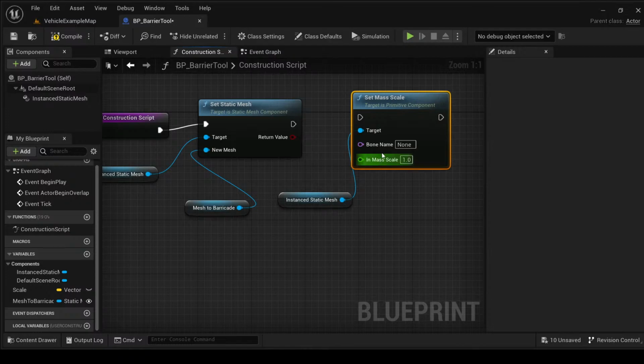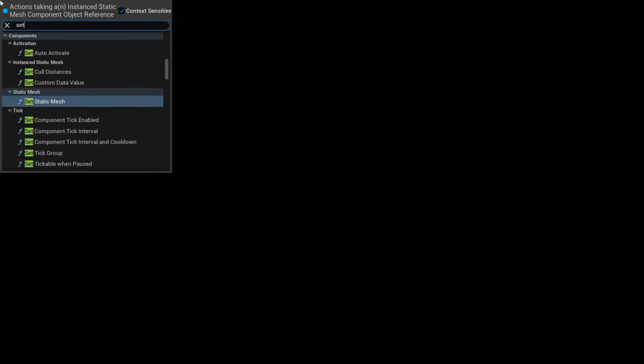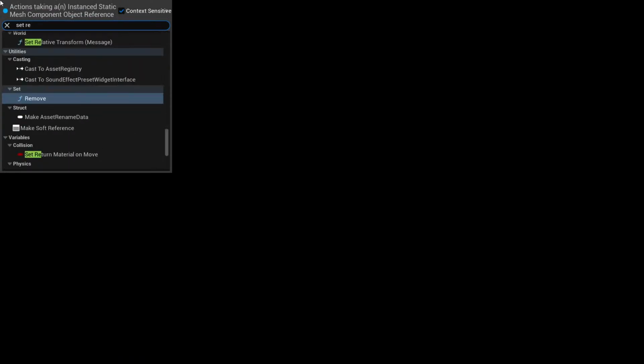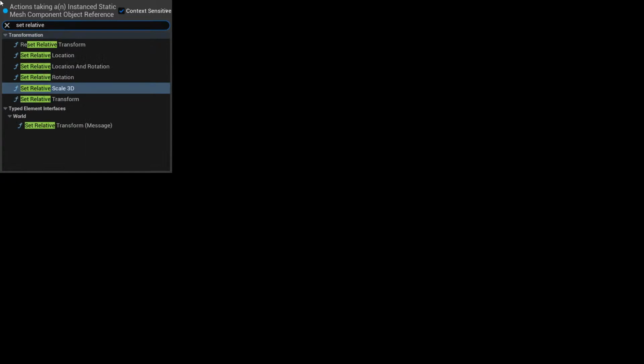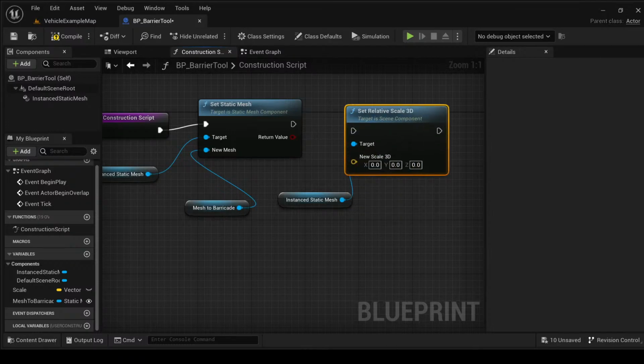It's the same as clicking here and changing the scale here.